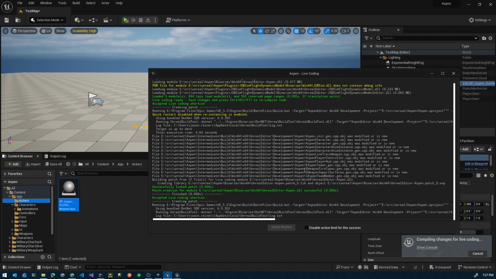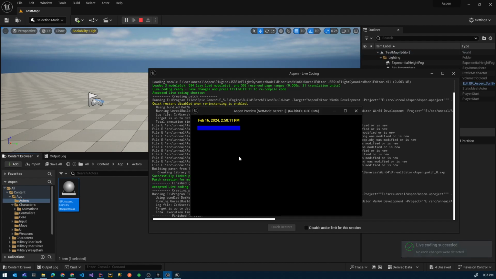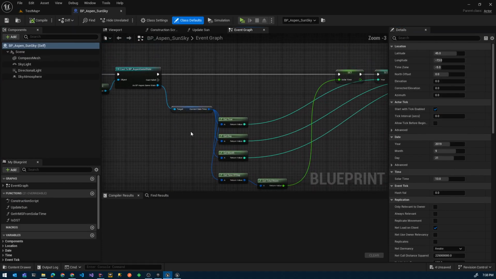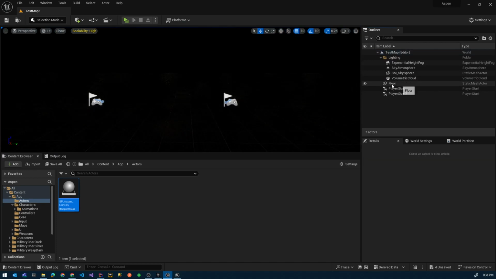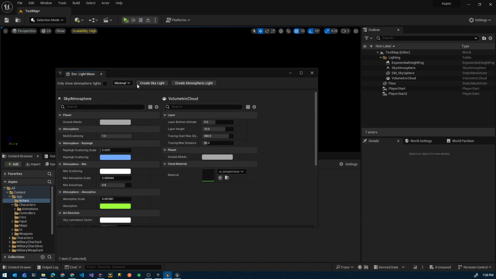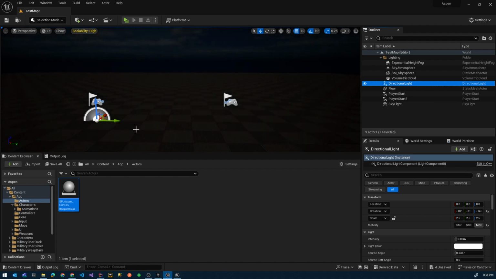Sometimes when you use live coding, you end up with these weird situations where your code is, I don't know, maybe this didn't save correctly or something. Oh, it looks okay. Well, I'm gonna get rid of it again for now and just go back to regular daytime light till I can figure out what's causing that.